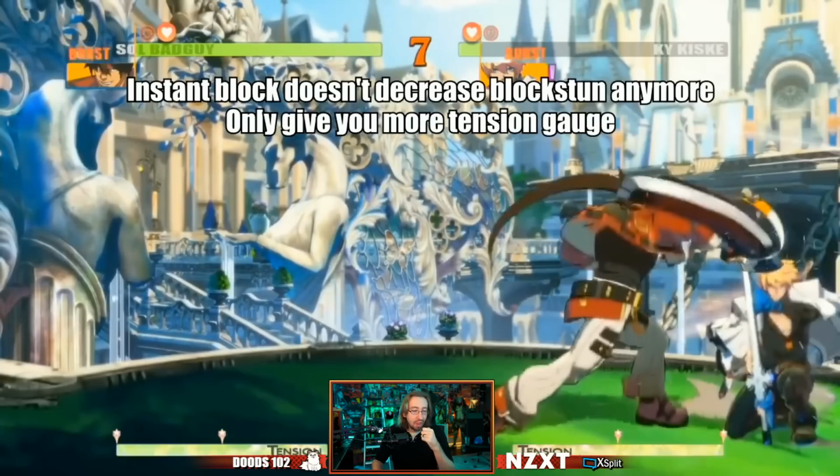If you press back at the perfect time, or in this game if you press FD at the perfect time, right as the attack hit you, this is just like Smash Ultimate as well with the parries, you would be given better frame advantage. It would actually change the frame data depending on what they hit you with and if you could do stuff. That's no longer the case. If you properly instant block something, you're not given better frame advantage anymore.